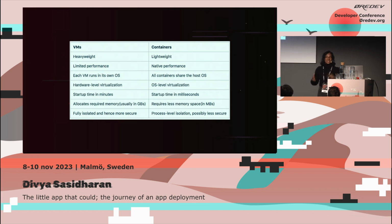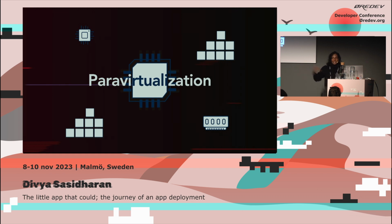You have some composability, but you sort of lose that aspect. But of course, it doesn't mean that they're both terrible or that you have to pick one between two terrible things, because the ecosystem has moved towards creating more techniques. So for example, we have paravirtualization, or this is what micro VM and friends is, if you're familiar with that. Paravirtualization is also known as lightweight virtualization. It takes the concepts of virtualization and containers and puts them together. So you get the isolation of a VM and the composability of a container. So you get the best of both worlds, but not really. It's just specific for certain instances. I just want to mention that because micro VMs are fast, but they're very specialized for certain workloads.